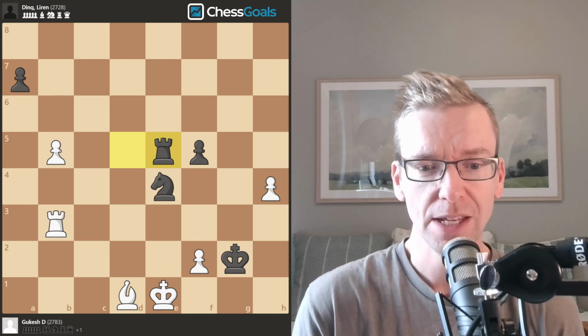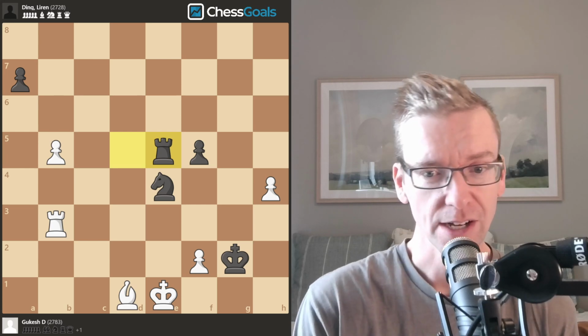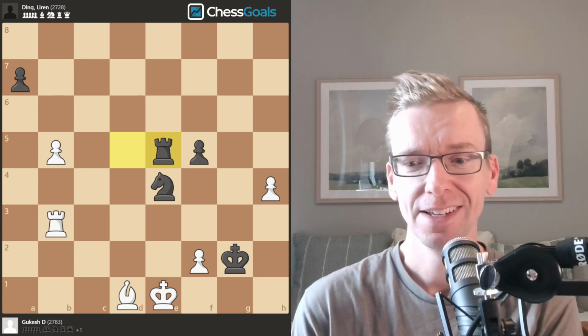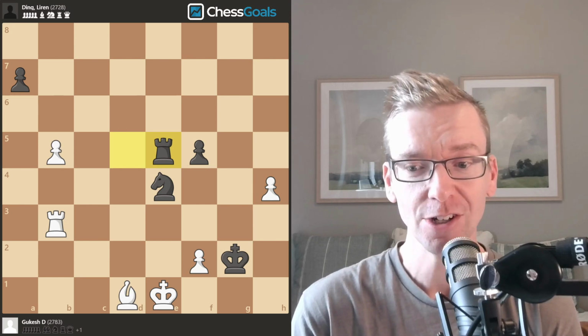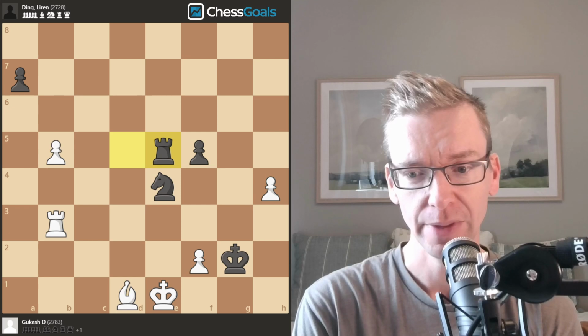Even though we don't have a ton of pieces on the board, there are tactics, right? You got to watch for forks. You got to watch for passed pawns running after a trade that are clear wins. In this position, Ding has 5 minutes and Gukesh is a little under 1 minute. And they're just getting an increment each move. There's no bonus time coming.